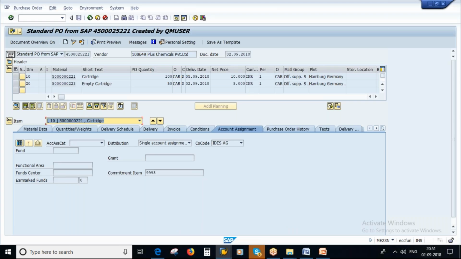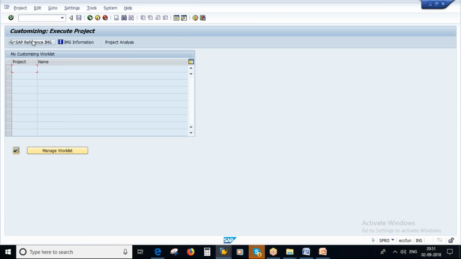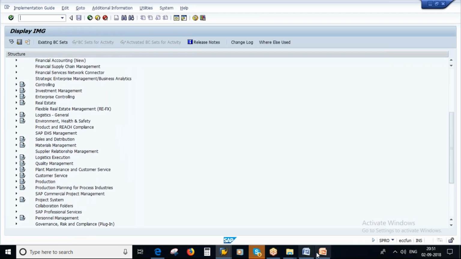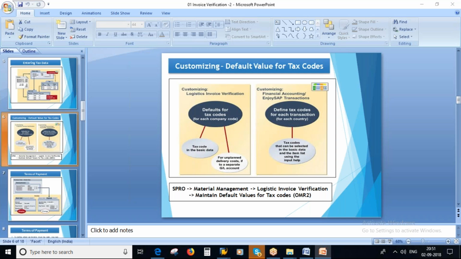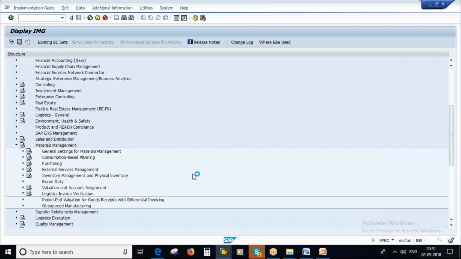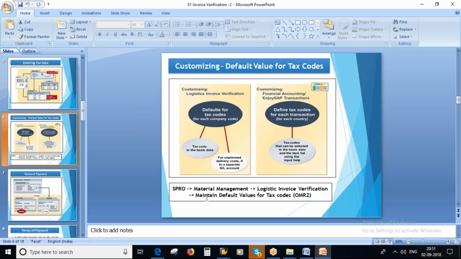Let's go to the configuration. SPRO, SAP Reference IMG. Scroll down. What is the path? Materials Management. Okay, go to Logistics Invoice Verification. Now go to maintain default values for tax code, or you can directly go to transaction OMR2.